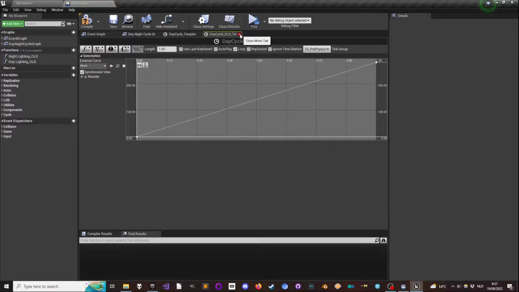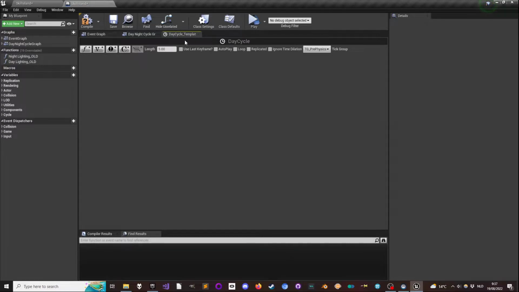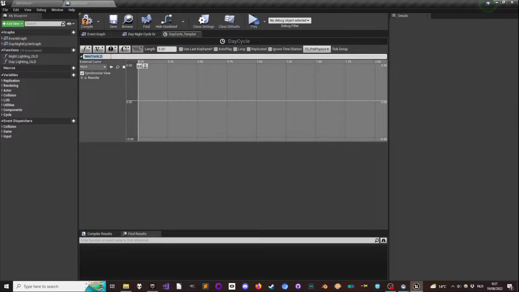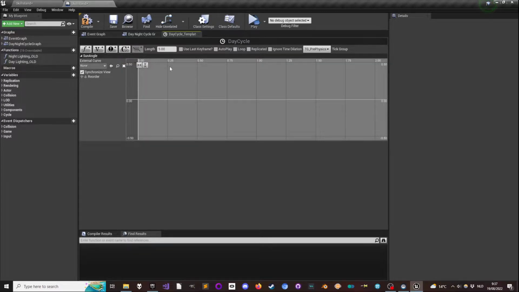Alright, yeah. So what we want to do now is add a single float track. Let's call it sun angle. We want this to loop as well, very important. So tick this little checkbox.